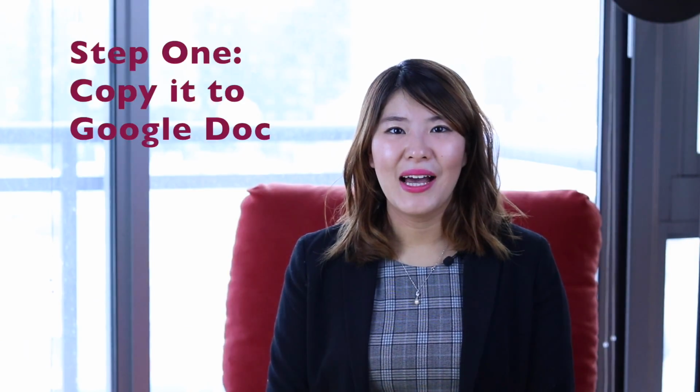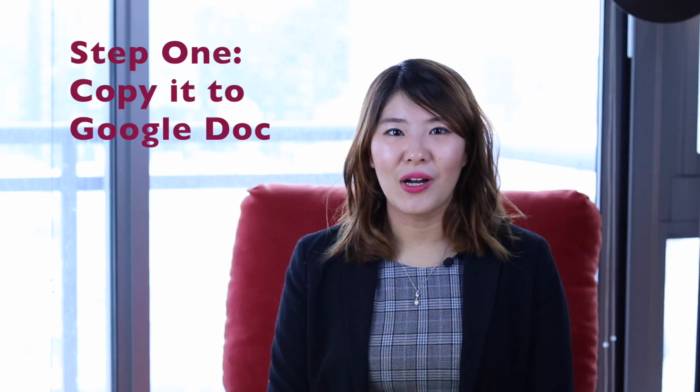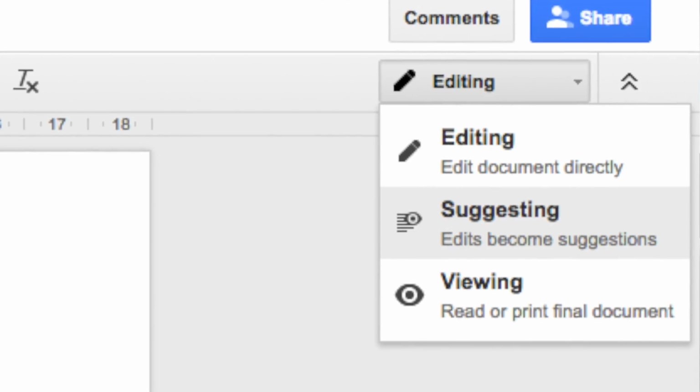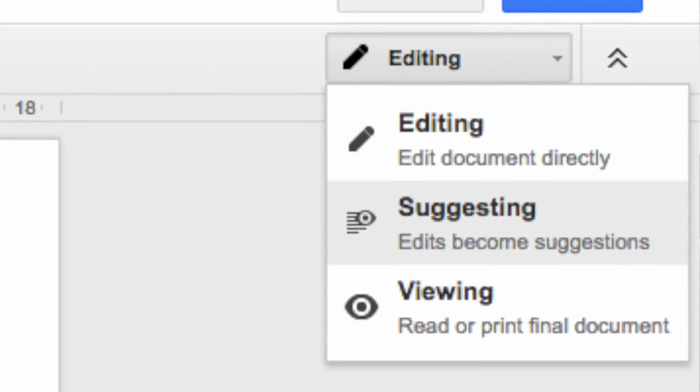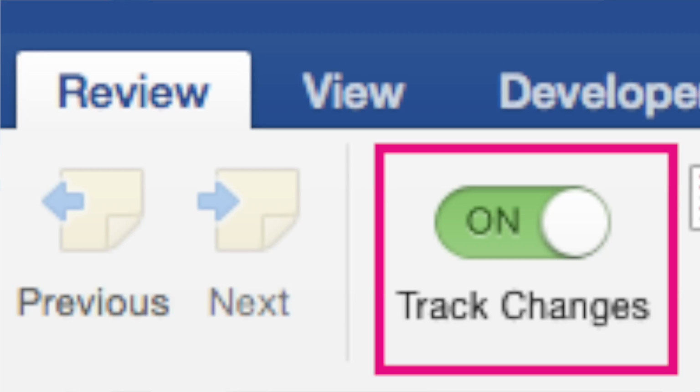Now it's your turn. Ask your child to pretend to be the editor. Your child's job is to help Emma to improve her article. Depending on your child's age, you may have different requirements and goals for this task. Step 1. Copy the first draft into a Google Doc or Microsoft Word. You can also just print it out on paper if your child is younger. If you are using Google Docs, turn on suggesting mode. If you are using Microsoft Word, turn on track changes.